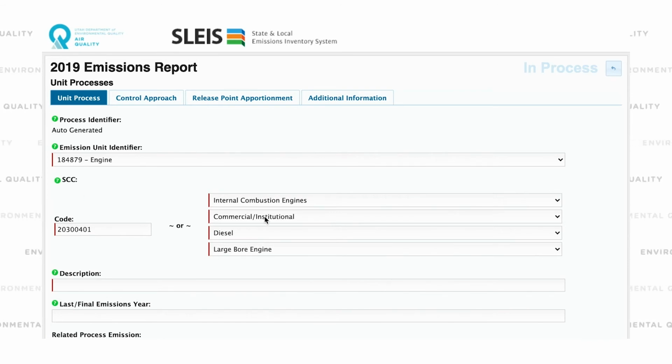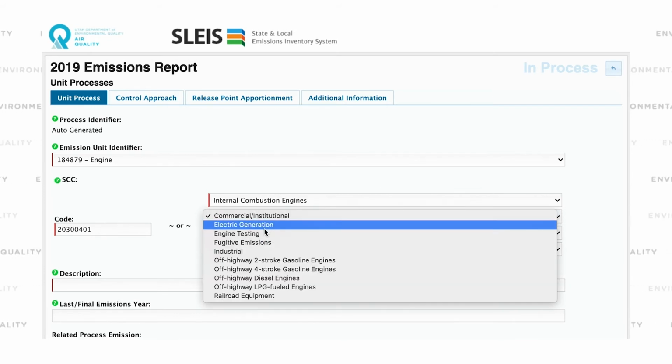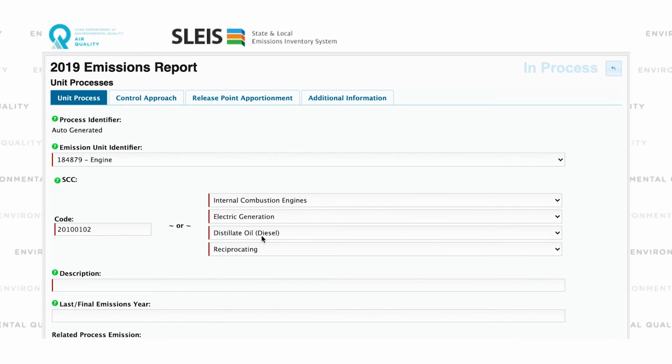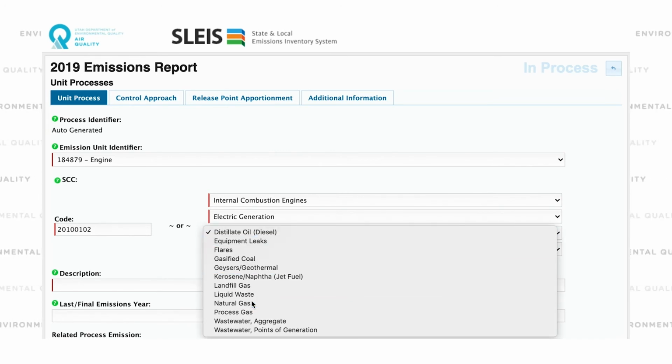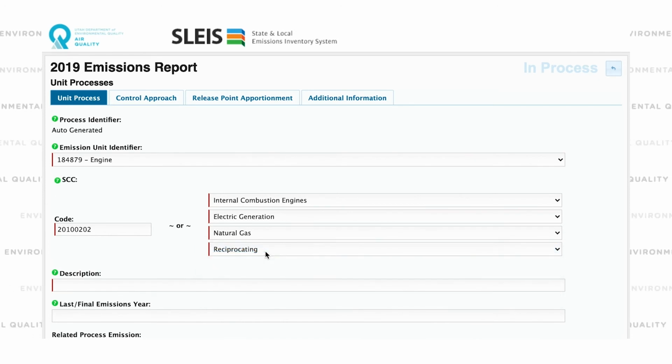I'll need to change these other drop-downs in order to get the correct SCC. Next, we'll say this internal combustion engine is for electric generation, then specify that the fuel is natural gas, then specify that it is a reciprocating rather than turbine engine. Once I've selected each of these drop-downs, I get my final SCC here.